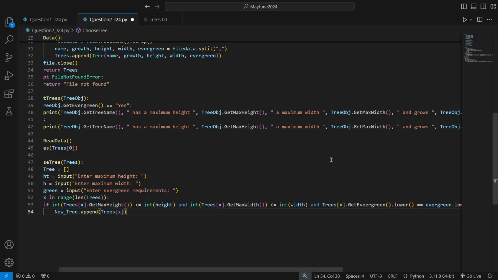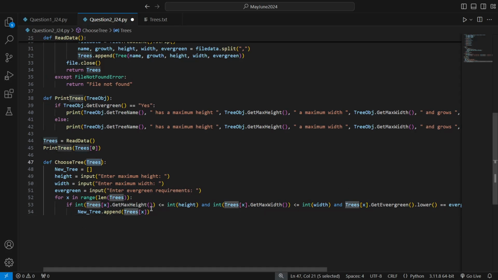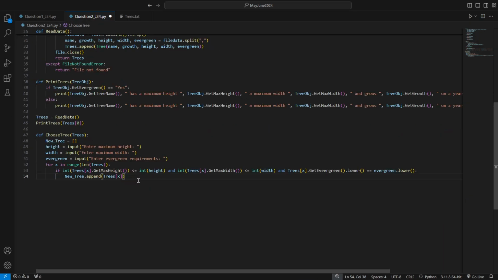trees x. That's the input array in this case. I'm going to make it a little bit smaller so it's a little bit easier for me to code. All right, so that's pretty much it. So now we want to check that if anything was even added to the array.